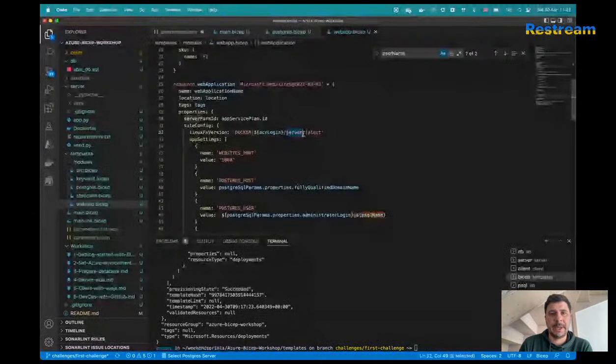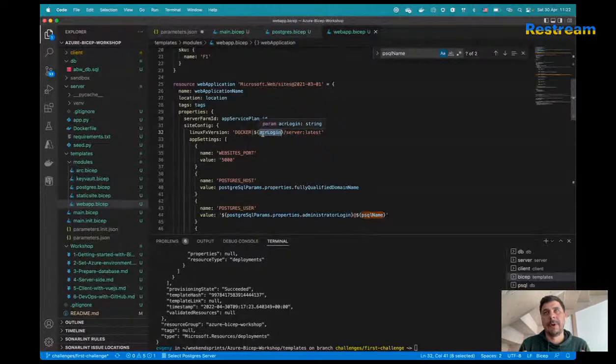As I said, the application will be Dockerized. I will build the application using Docker, and then I will push it to the ACR container registry, and I hard-coded the name of the image server and the latest tag. Well, there is some tag obviously assigned to the image, but latest is just an alias for the latest modified image in the registry.